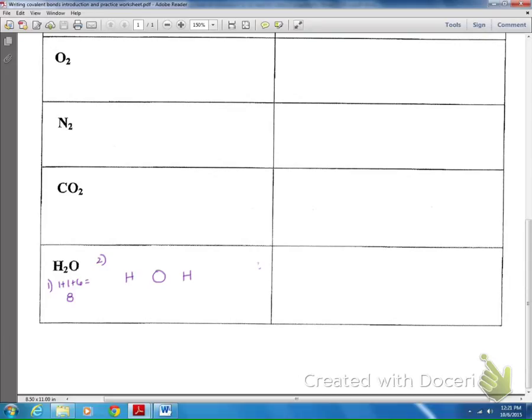Sometimes when we're doing Lewis structures, we're going to need to redraw things based on what the VSEPR table tells us. That's why I'm starting this with the hydrogens on either side of the oxygen. The first thing we're going to do is take two of the electrons and share them immediately with hydrogen and oxygen, because normally we fill around the outside of all of the atoms first, but hydrogen can only have 2 electrons, so we automatically share those 2 electrons with the central atom first.